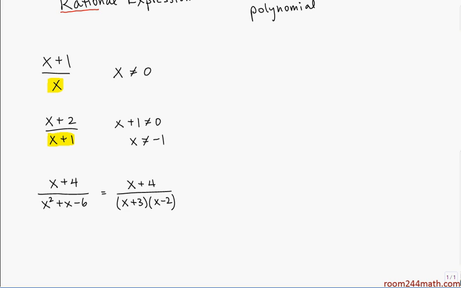Now, neither of those factors on the bottom can be 0, so if you're not sure what to write, you can just simply write x plus 3 not allowed to equal 0. Simplify that by subtracting 3 from both sides, and you get x is not allowed to equal negative 3. Similarly, x minus 2 is not allowed to equal 0, and if you add 2 to both sides, you get x is not allowed to equal 2. Ultimately, you'll get pretty good at this, and you won't need to write out the initial step. You'll just simply write the restrictions, which is x is not allowed to equal negative 3 or 2.